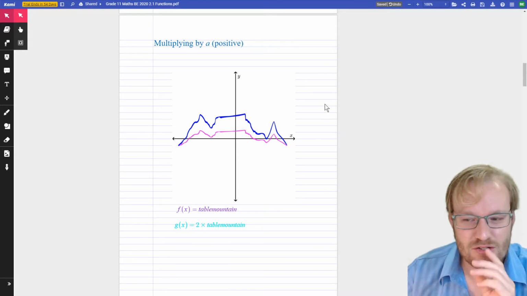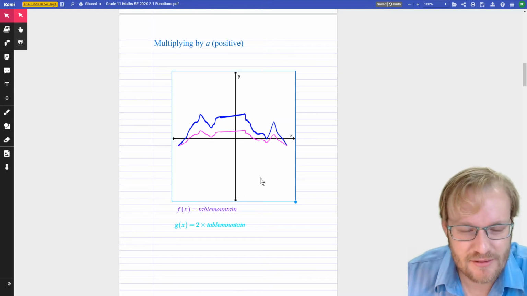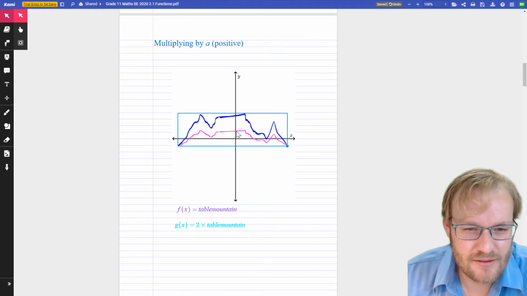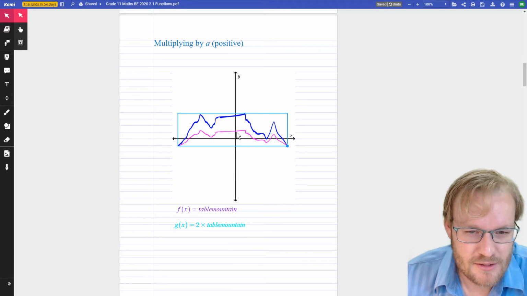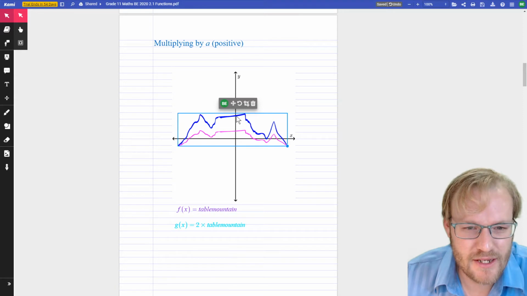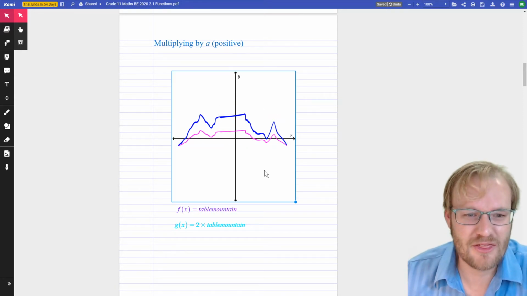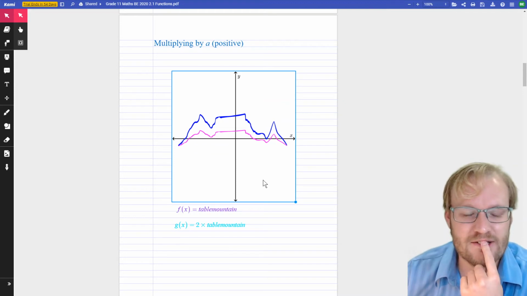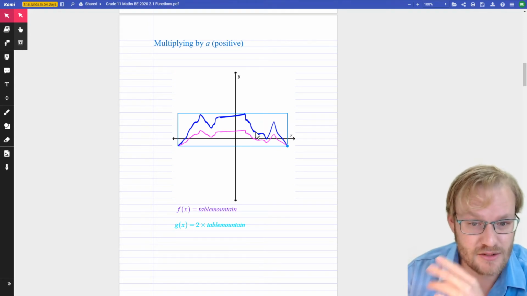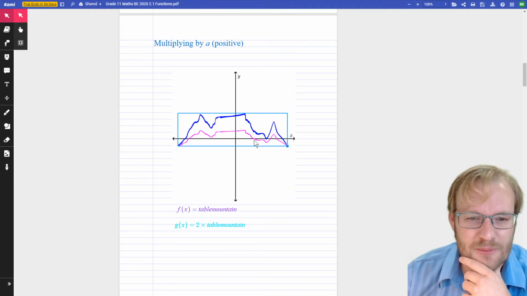Why not? It looks like it's twice as big. Let's look at some points. Look at our y-intercept. It's about 1 mouse cursor high. This one here now is 1, 2, 3. So it looks like we've multiplied it by 3. That doesn't make sense. The bottom's at the bottom and the top's up by 3. But we said it's twice as big, and this is definitely twice as big, this picture that I've added here.